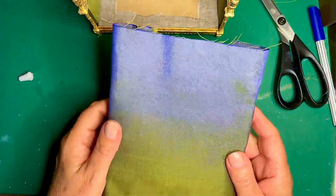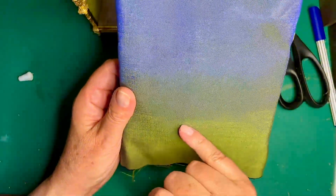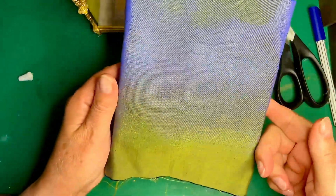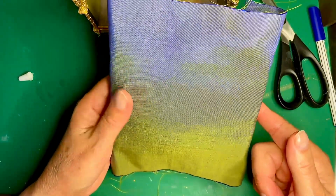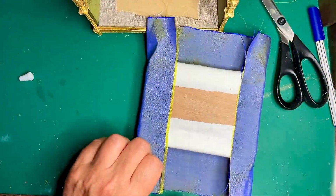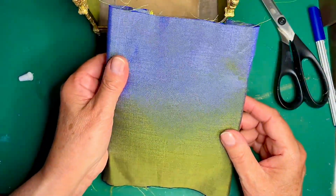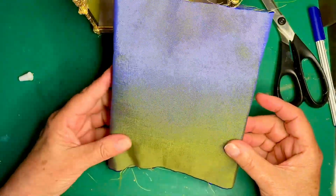And I keep checking that it's straight. And here you can see a little line. And again, this is a hand-woven fabric, so it's never going to be perfect, which is part of the charm, I think. Makes it look more beautiful. But I do want that to be straight. I don't want that to be a wobbly line.